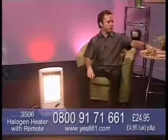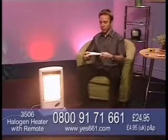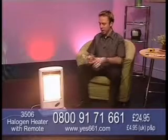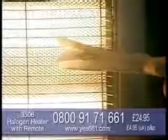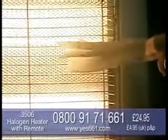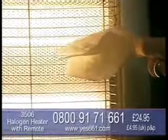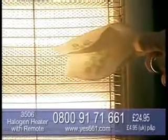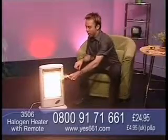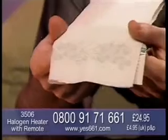You might think money is made from special paper - well, yes it is. So let's do it with some kitchen paper then instead and see if there's any difference. Let's slide that in carefully - that heat is absolutely wonderful. And look at the glow on that as well. It really is fantastic, it's like being away on holiday. And you can see, while I've been talking, that paper's been sitting right in the path of the elements - not even a scorch mark. It's fantastic and it's safe.